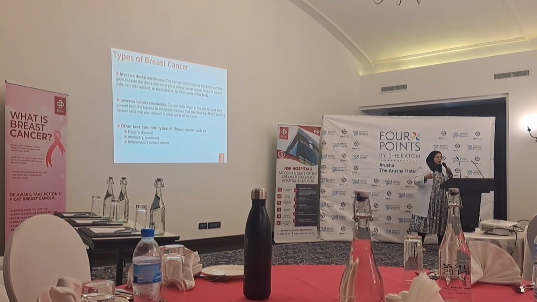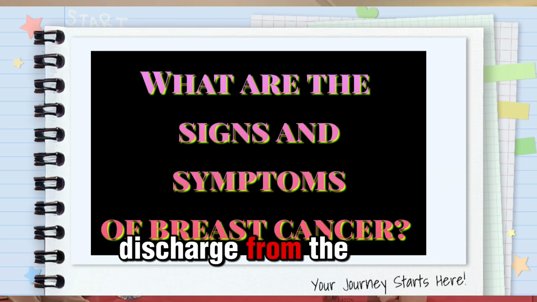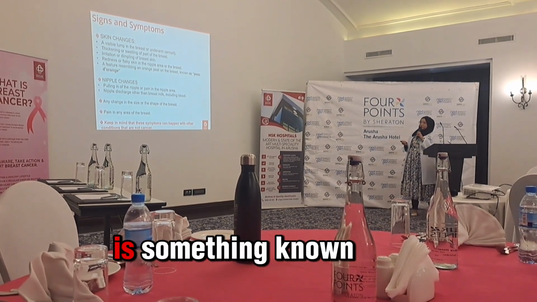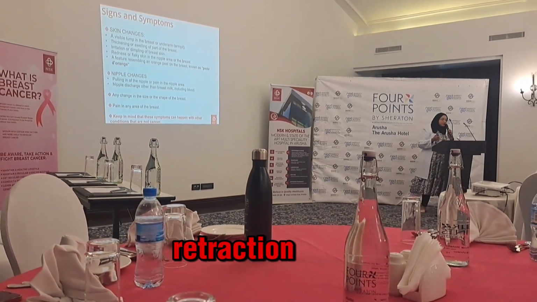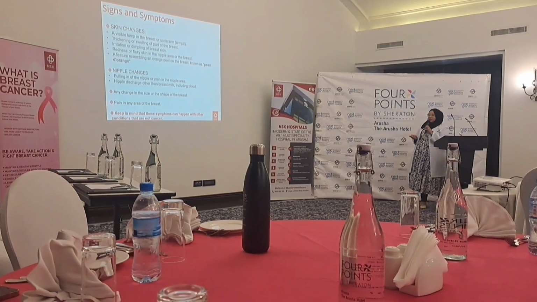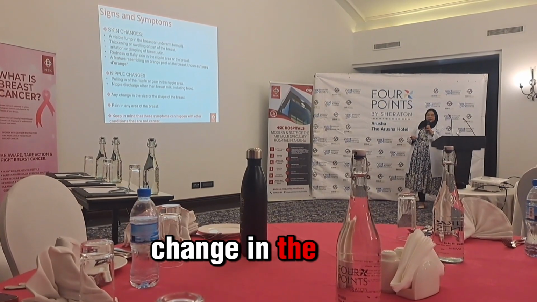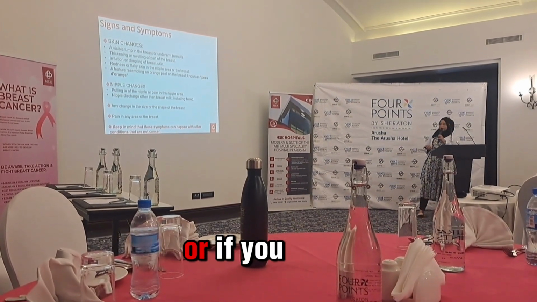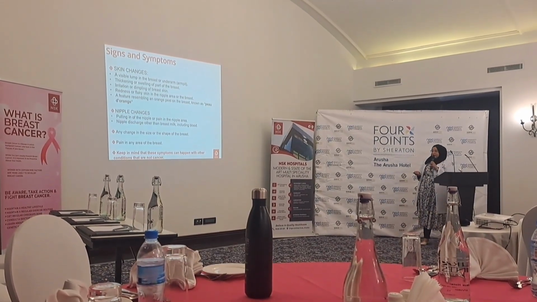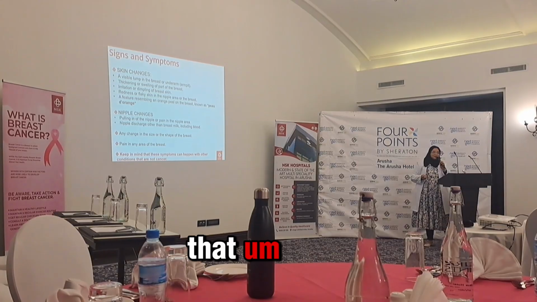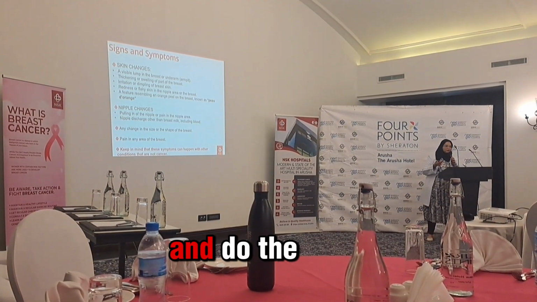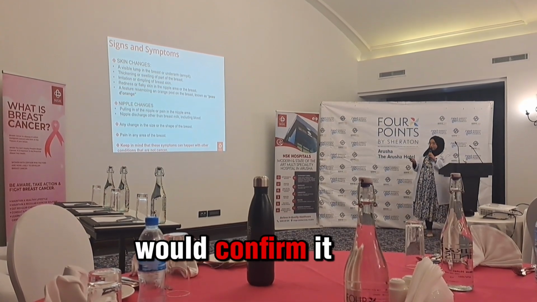brain, the bones. So these are the skin changes, and discharge from the nipple which is not milk, so it could be blood. And also there is something known as nipple retraction. That is the pulling in of the nipple instead of pointing outward. And also if you see any change in the size or shape of any breast, or if you feel pain in your breast, it is good to go get checked for breast cancer. But you also need to know that this does not confirm that you have breast cancer until you go to the hospital and do the further tests that would confirm it.